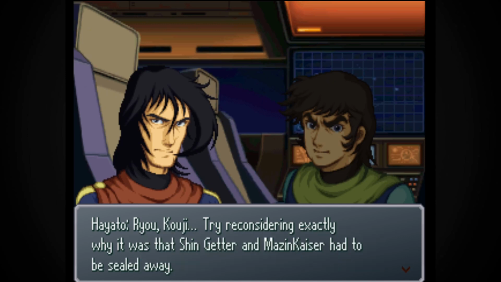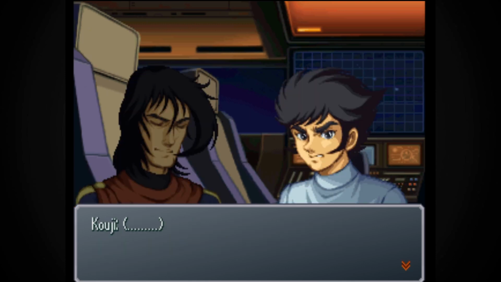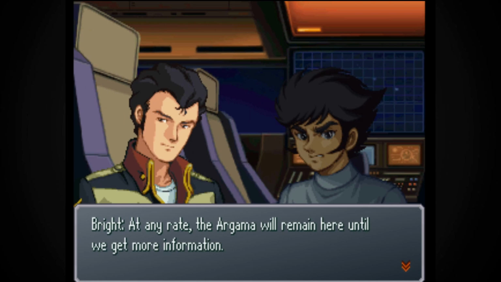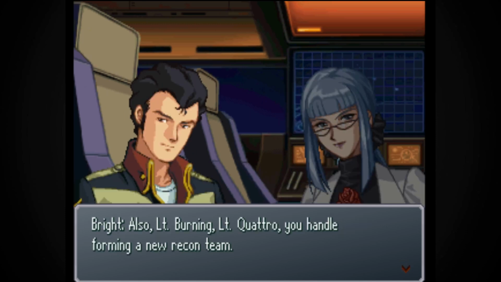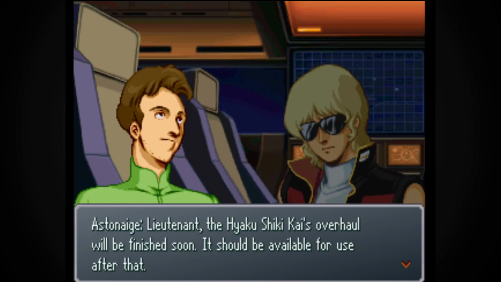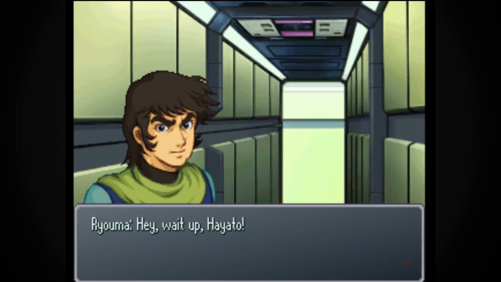Try reconsidering exactly why it was that the Shin Getter and Mazinger had to be sealed away. So we still haven't gotten either of those yet. And boy, I am champing at the bit to get my hands on both of them. Once we unlock Shin Getter and Mazinger, oh, this game is going to take a massive ramp up in fun.